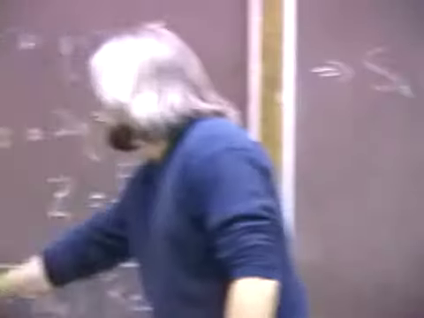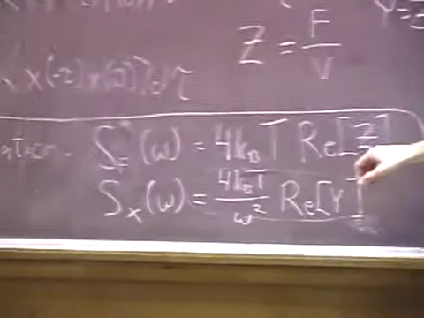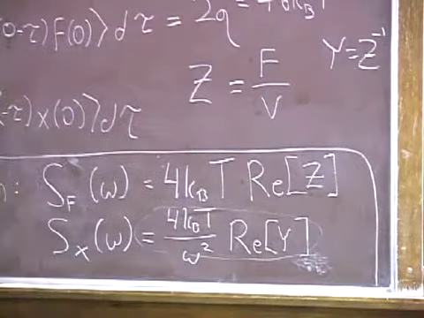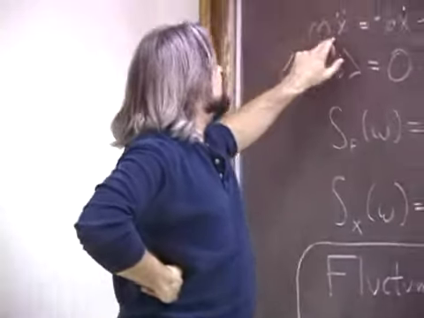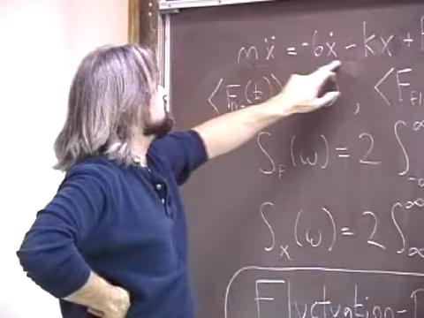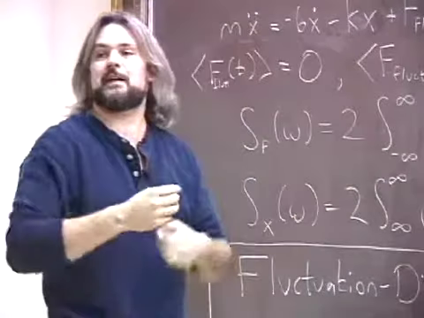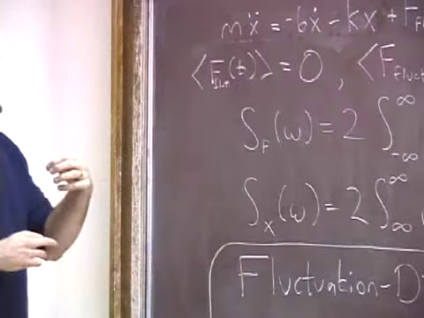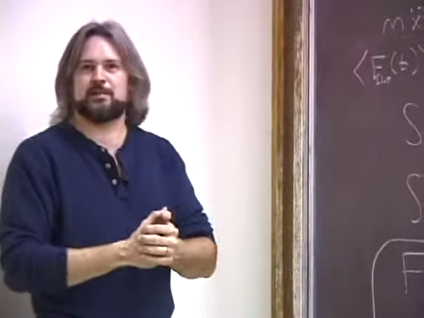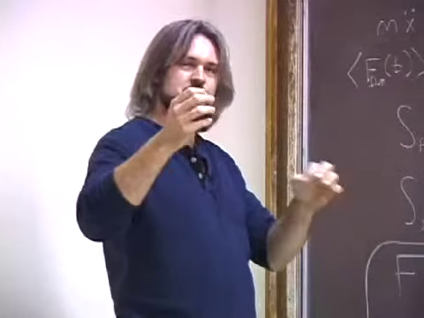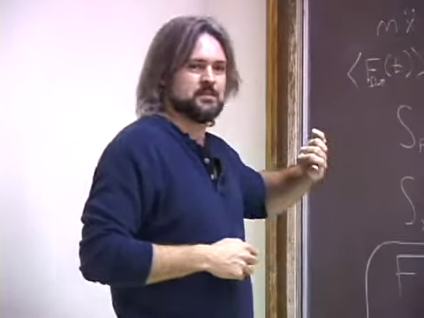Now, the power of the fluctuation dissipation theorem is that it greatly simplifies the thinking that you would otherwise need to do about some thermally agitated system. In the Langevin equation approach, here we have a fairly simple dynamical system, a damped harmonic oscillator, with a fluctuating force on it. But we begin having to ask questions. What is the nature of this fluctuating force? What is the time scale of its fluctuations? How correlated over time is it? Where is it within the body of the system? Is it throughout the system or to one side of the system? Where is it forcing the system?